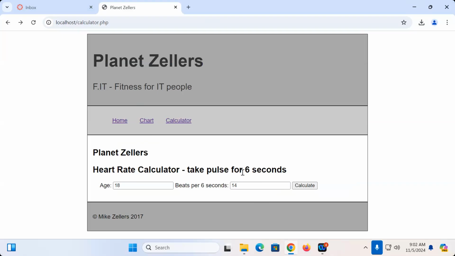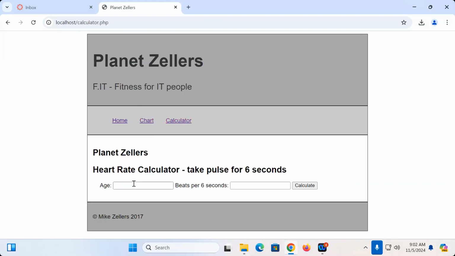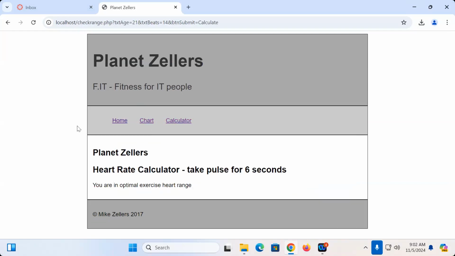So for example, in this example, we have a home page, a chart, a calculator, and a results page. All of them have the same basic look.